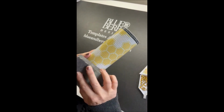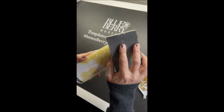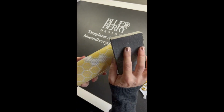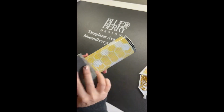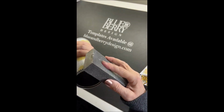If you're really crafty and sublimate your own cups, and you are set up to do that, you can also do that yourself. We have our exclusive designs available for you to purchase and download right on our website. So if you're ready to see how we do this, let's get this started.